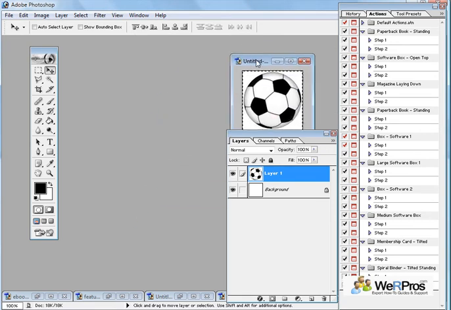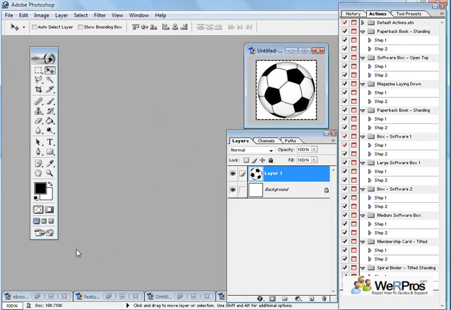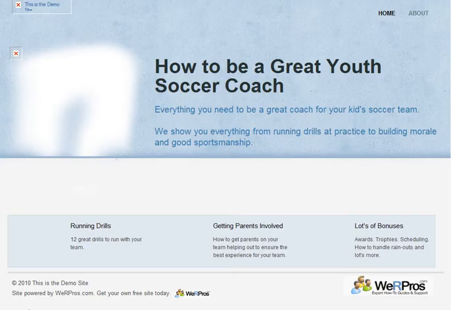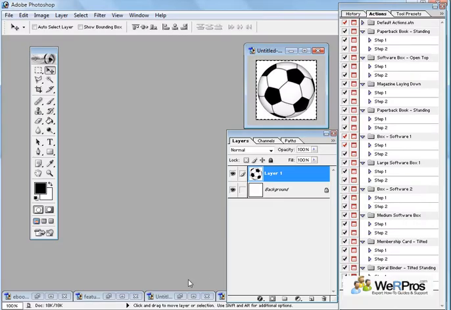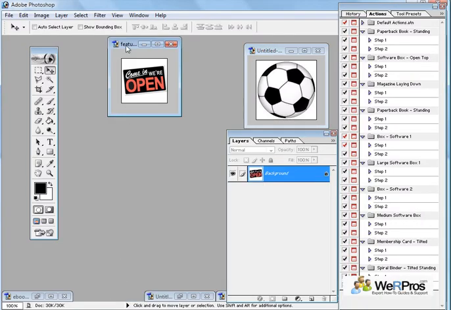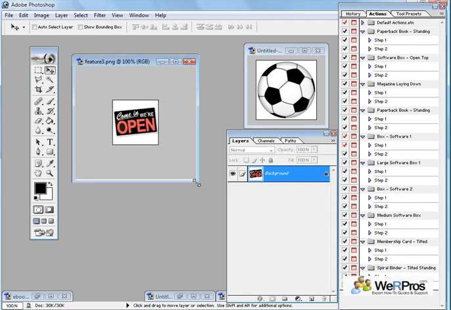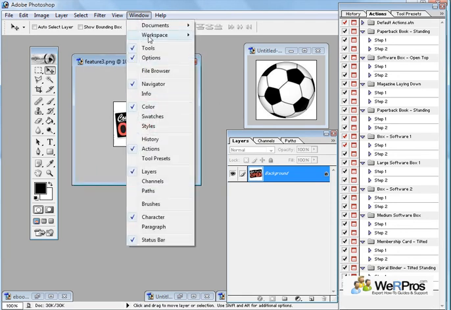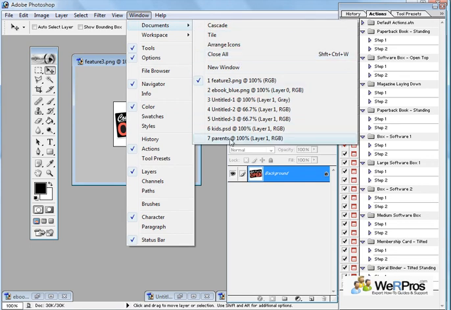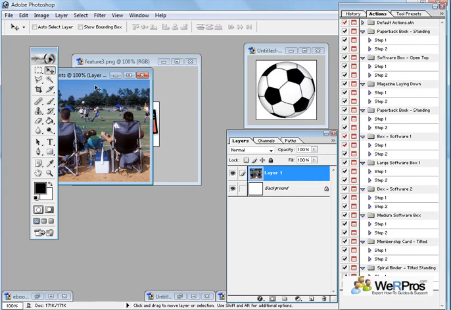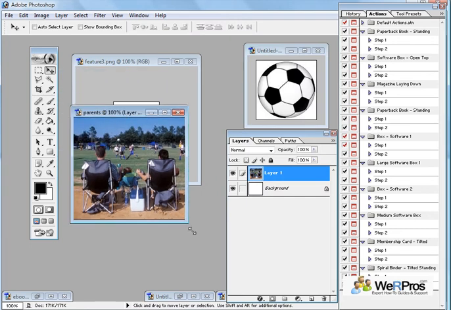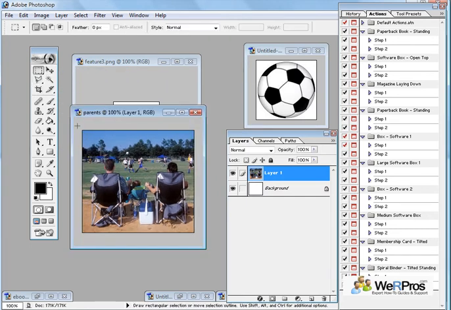Next thing we want to do, I'm going to work on these little feature images that go down here. So those are pretty straightforward. Those are just square boxes. So again, I give you a template so you can bring up an example here, and then what we're going to do is we'll just drop another image over that. So I just grabbed a couple of images here that we can use. So again, I'll just copy this.